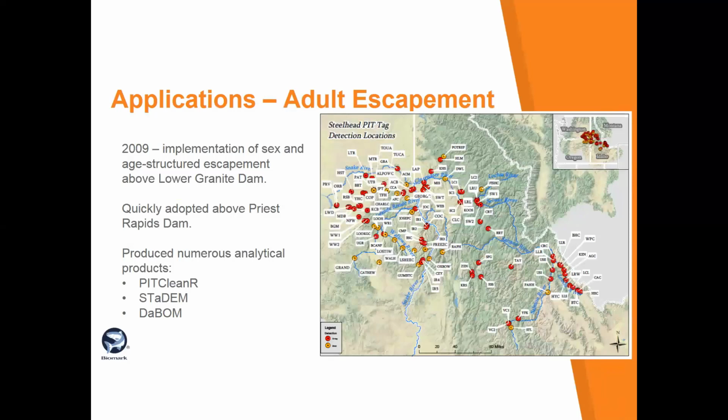A similar model was adopted for above Priest Rapids Dam, and that collaboration has produced a number of tools that I think continue to be useful, particularly this IPTDS, which essentially was our attempt to capture Rick Orm's brain in computer form and summarize vast quantities of data. Anyway, moving on.